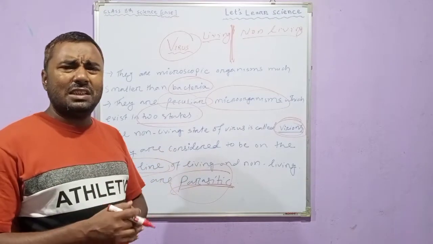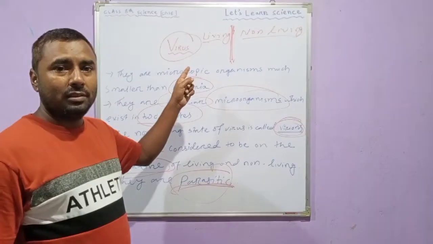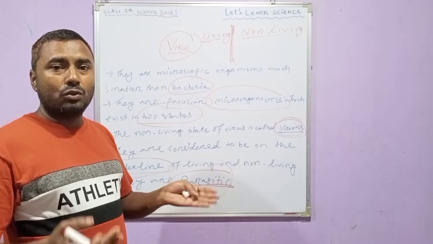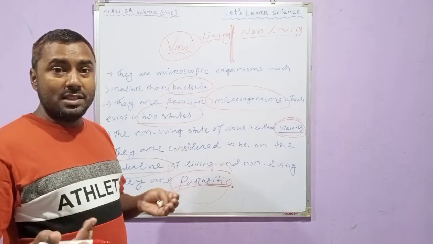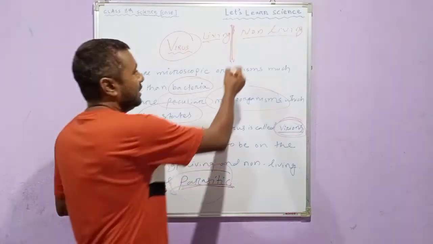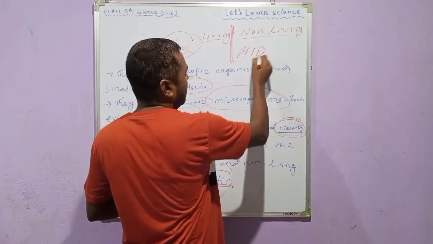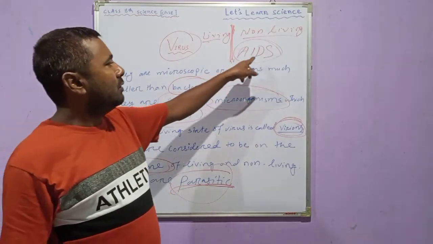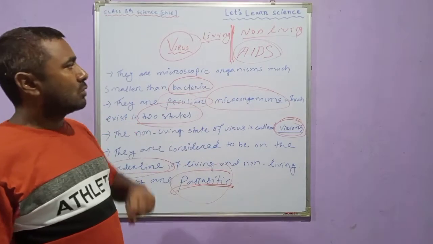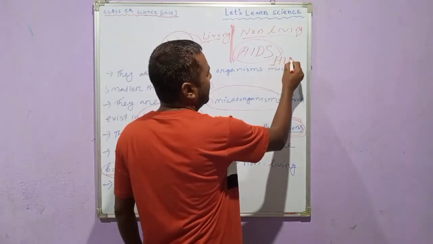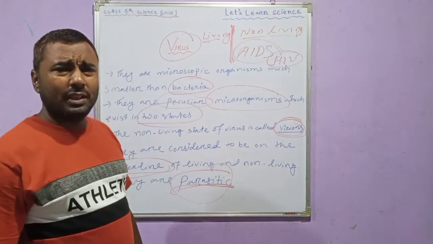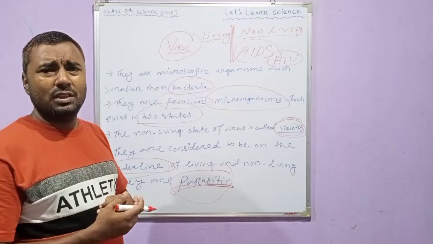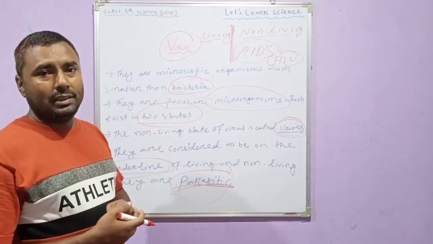Now, did you come to know why they are dangerous? Many dangerous diseases are caused only because of viruses. Just now many people are suffering from COVID-19, that is coronavirus. Then AIDS, acquired immunodeficiency syndrome, that disease is also caused by the HIV virus. Like this, smallpox and measles too. Viruses are mainly harmful for us. That's why I am saying it is very dangerous.